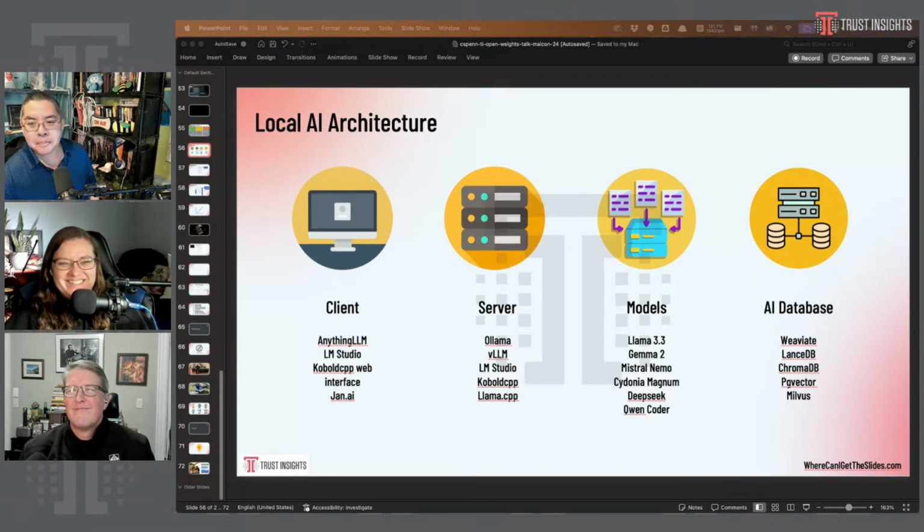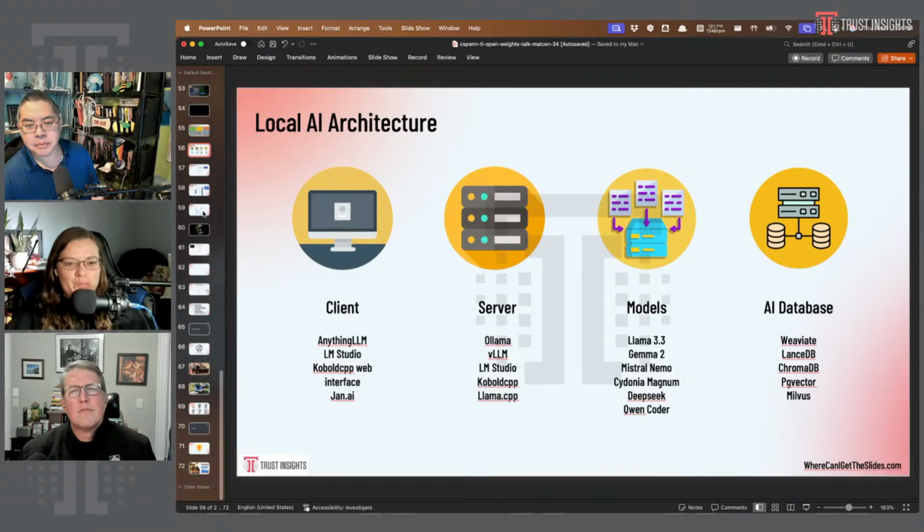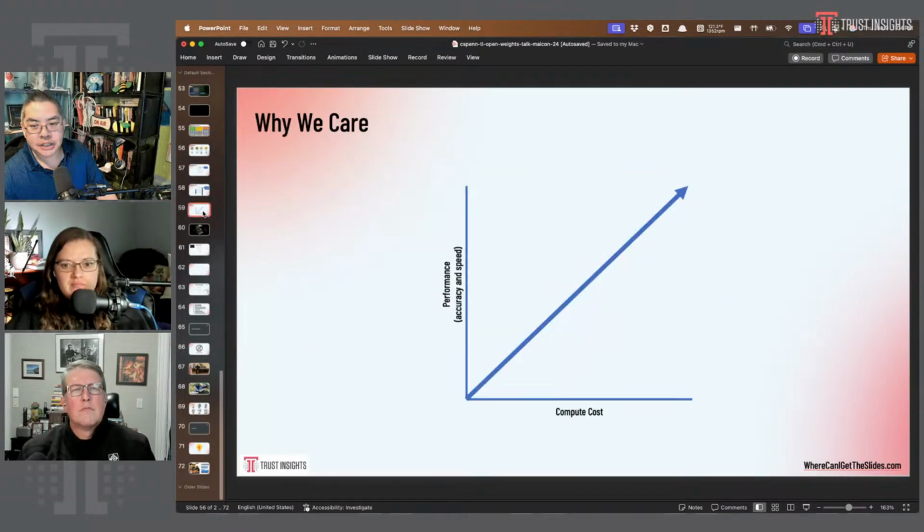Exactly. The second thing we need to talk briefly about is that when it comes to picking models, you can't just pick one off the shelf. One of the things you have to know is that models come in different sizes that are typically measured. You will see terms like 70B or 120B or 7B. The B stands for billion. That means the number of parameters, basically how much data is in the model. The bigger that number, the more computer you need.